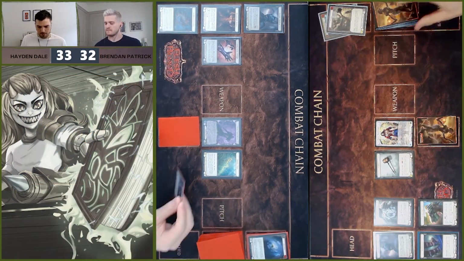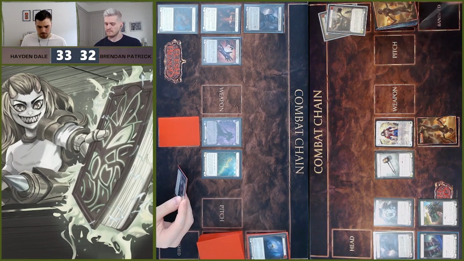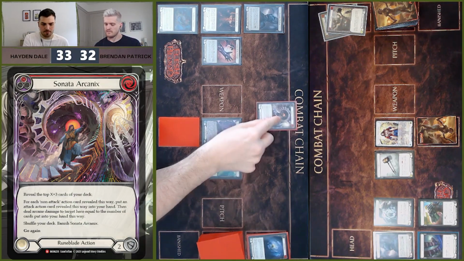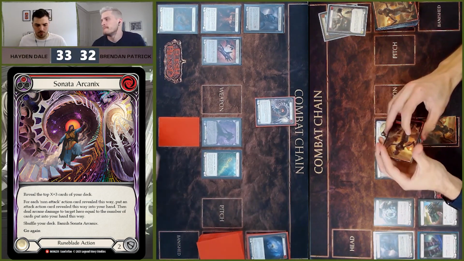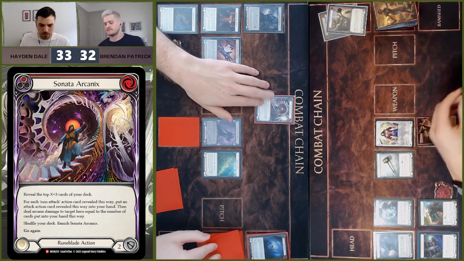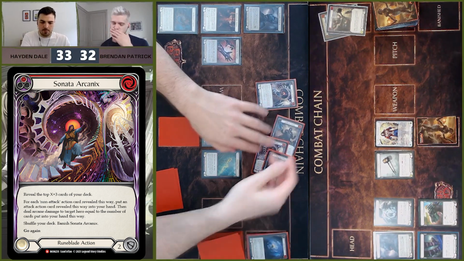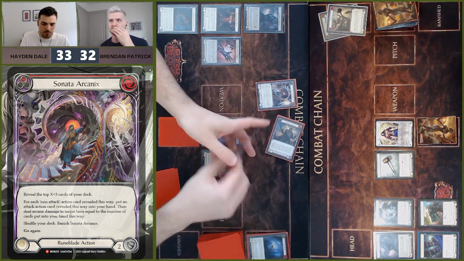We're going to start off by playing, depends if we're going to play it for more. I don't think so. We're just going to play Sonata with no extra payments. So just top 3 cards. Sure. All right, there's an attack action. There's a non-attack action. All right, it's good stuff. So we see 1 attack action, 2 non-attack actions. So we'll get the Spellblade Assault.